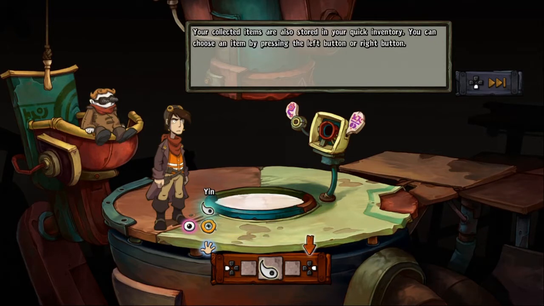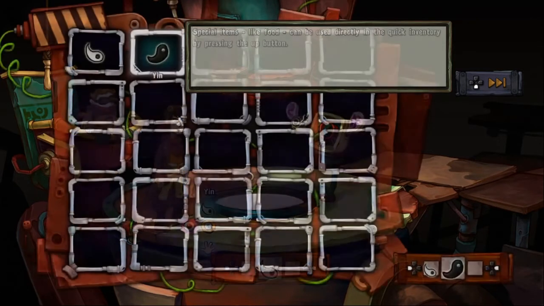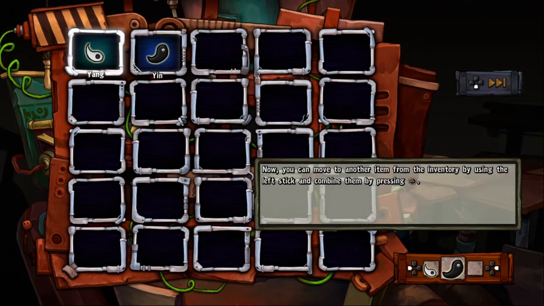Your collected items are also stored in your quick inventory. You can choose an item by pressing the left button or right button. I get that. Yeah, that is displayed. Okay. Special items like food can be used directly in the quick inventory by pressing the up button. Okay, that is not displayed. I have to remember that at some point. You can open or close the inventory by pressing R2 or the down button. Use the left stick to mark an item and select it by pressing X. Alternatively, you can look at an item by pressing square. Now you can move to another item from the inventory by using the left stick and combine them by pressing triangle. Okay.